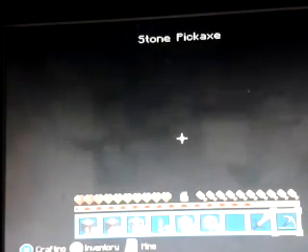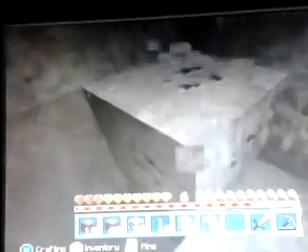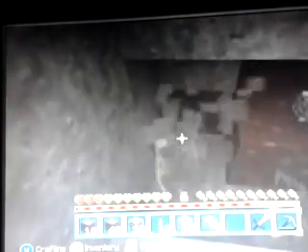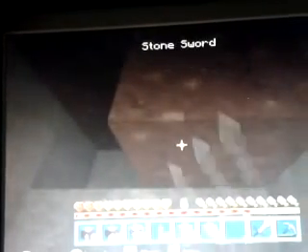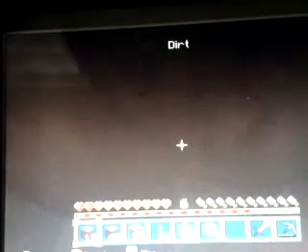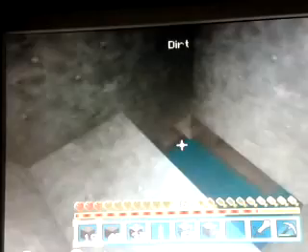There's one pick gone. It's so annoying. And I will have to just mine it like that, because I can't be bothered to switch to any other tool. And we found an indoor water source. Hooray for indoor water sources.